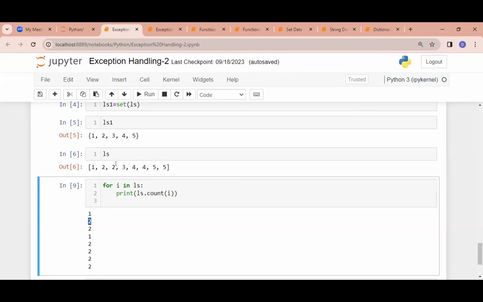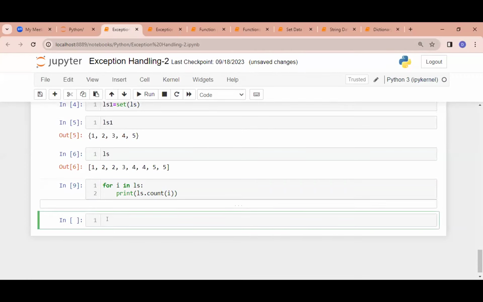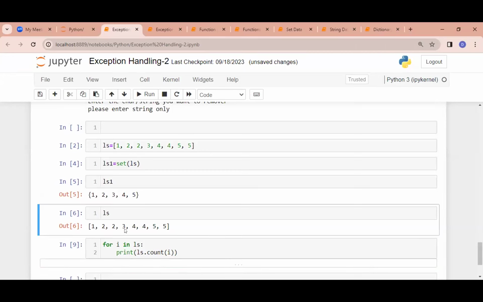Whatever you want, based on this condition you can remove or store elsewhere. But this is not using set. You asked the question to use set for this problem, so that's why I was confused. Okay, using set, let me think. Set will remove duplicates, like 4 and 5, and you have one unique value. I think you cannot directly do it with set. Some other logic you need to apply.